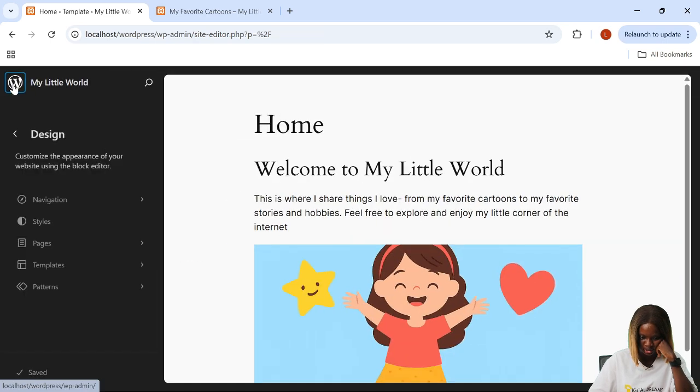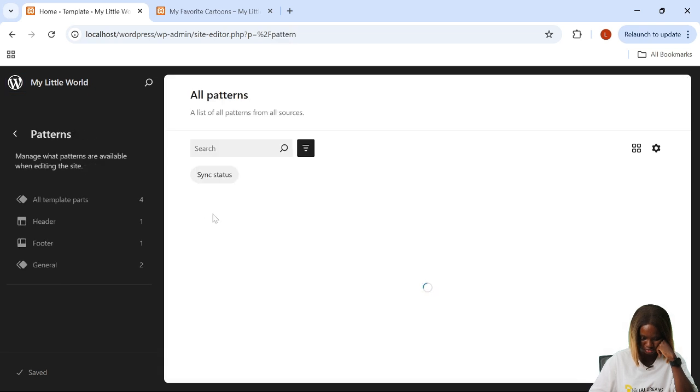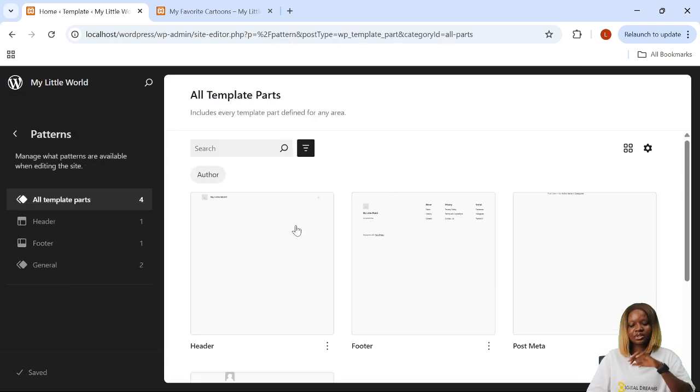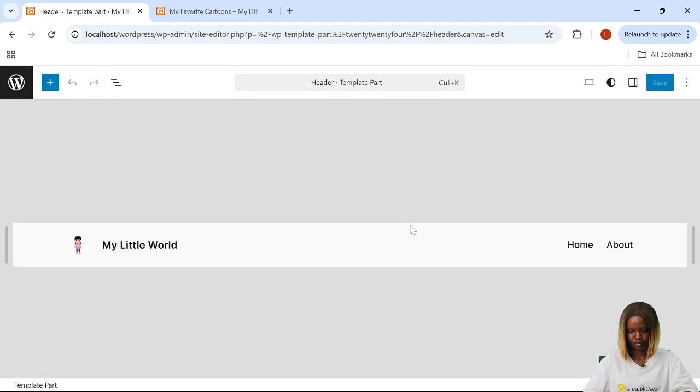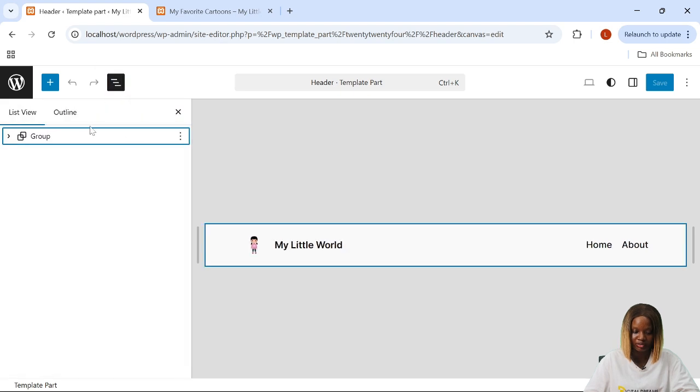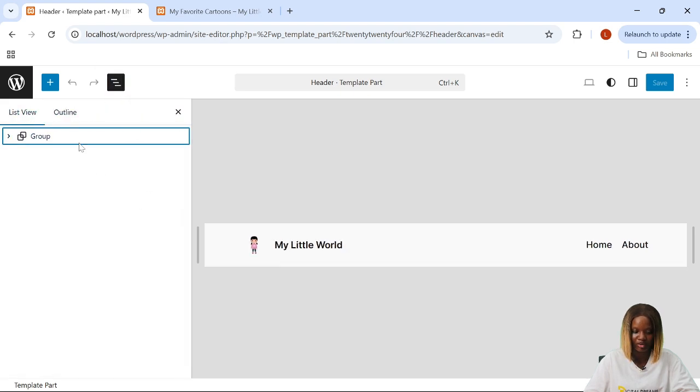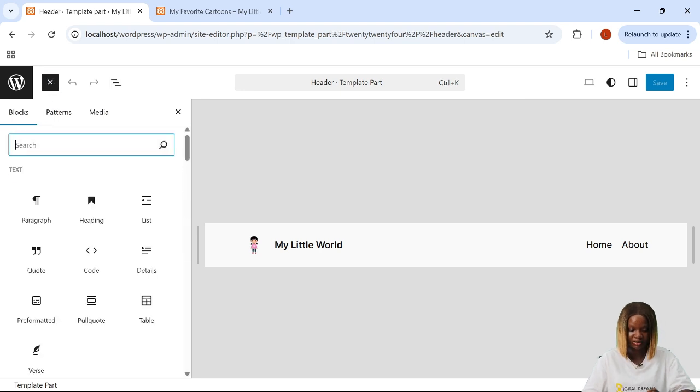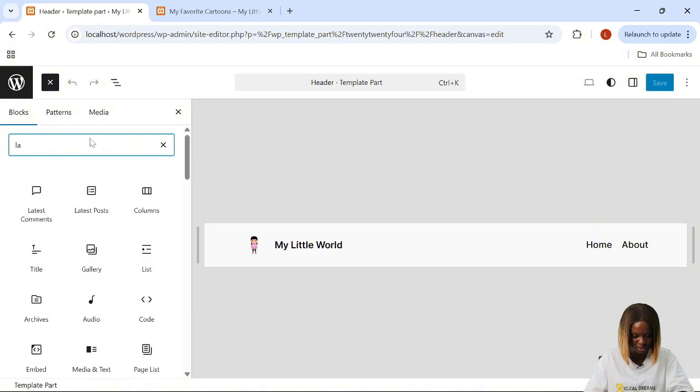Alright, so since I want to add a widget, I want it to be on the header. I'll click on this header template here. So I'd go over to my document overview. Alright, first I have to search for the widget I want to add. So the widget I want to add is the one for posts, that is latest posts.